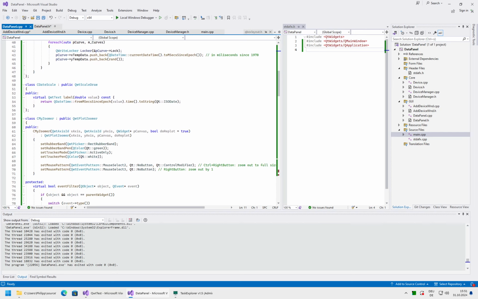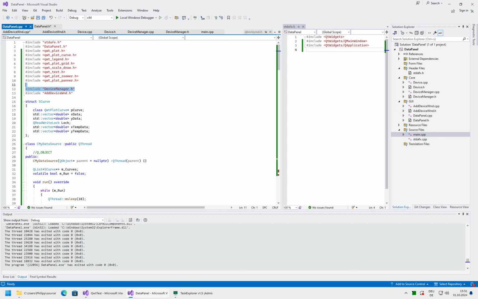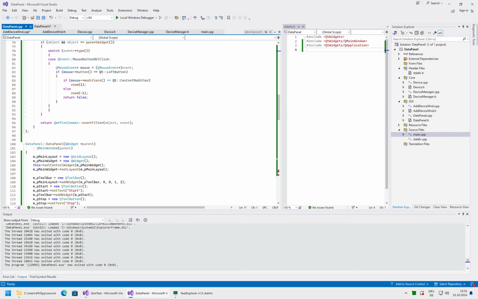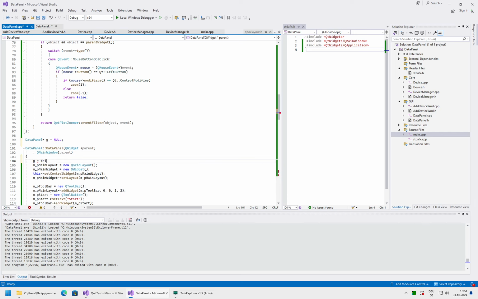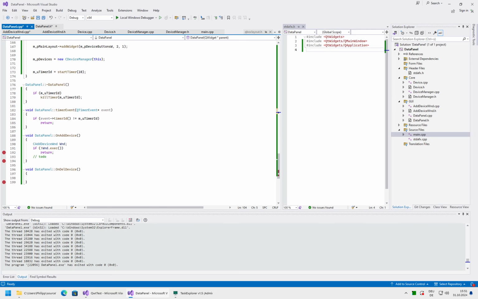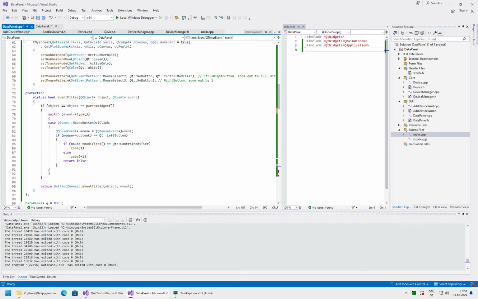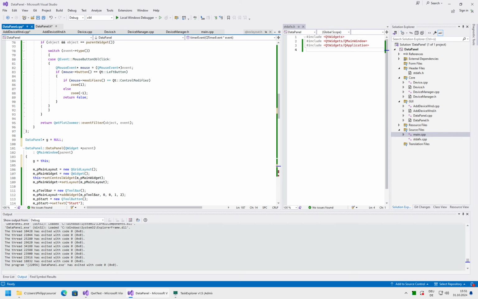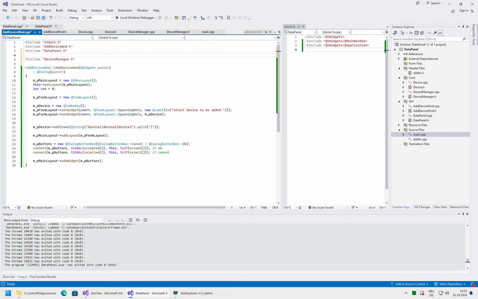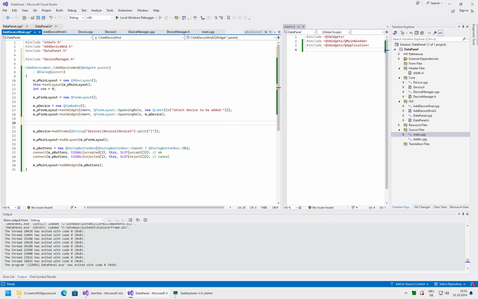Just G for global, and in the constructor, we of course need to make this live somewhere. For example here, replace it with null, and here we assign it this, and just for completeness in the destructor we will assign it null, such that we are on the safe side. If we start deleting the element and things become no longer consistent, then we rather crash cleanly than try to access something that no longer exists.